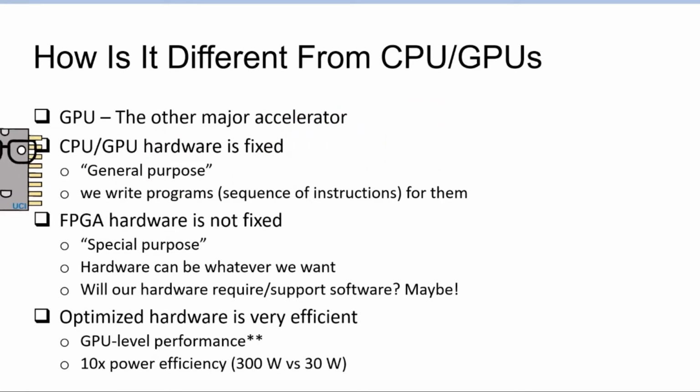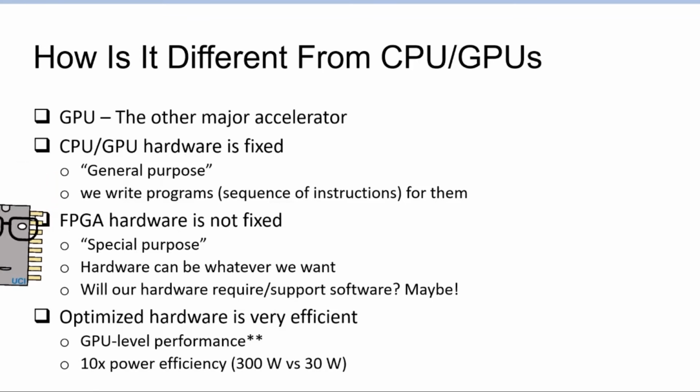And I mentioned already, CPUs and GPU hardware is fixed. The silicon themselves are fixed, which is kind of true for FPGAs as well at a certain abstraction level, but you do try to emulate custom circuitry on the fixed function, already fabricated FPGA circuitry. Anyway, CPUs and GPUs hardwares are fixed. That's why they're called general purpose. You can make them do whatever you want by writing software. Yeah, we write programs, which are sequence of instructions in the form of software for them.